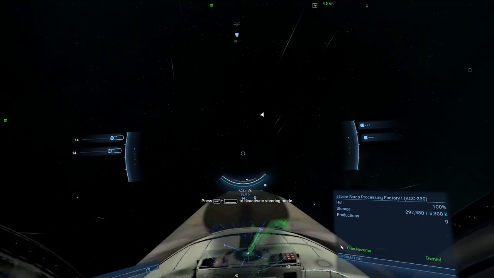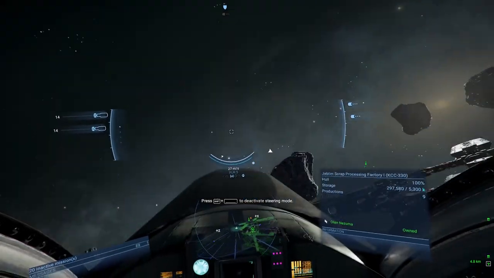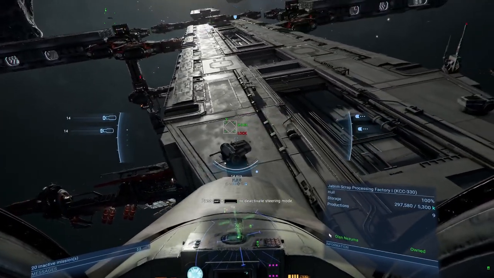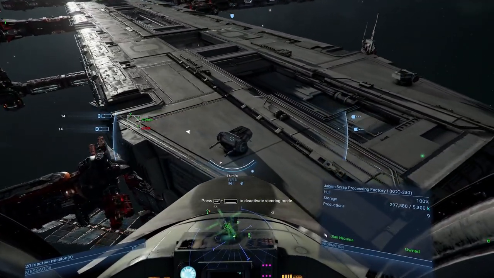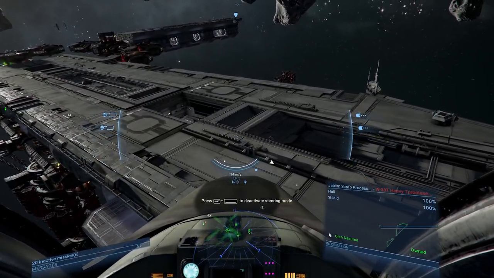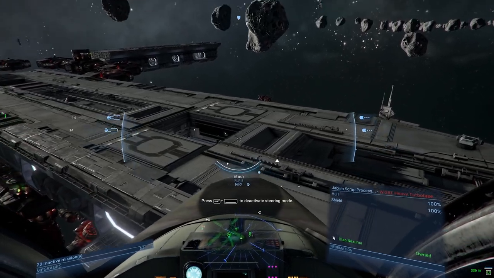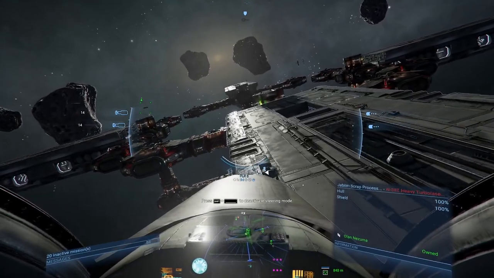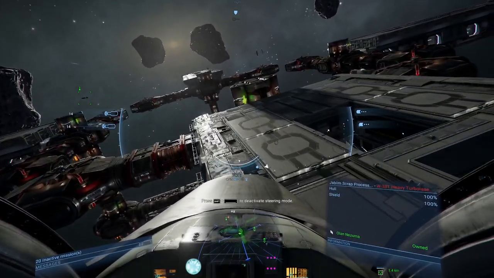And they also have some M-size pads on the top. Oh, and turrets, which is something normal landing platforms don't have. So yeah, they have two large pads. Oh no, they actually have six.